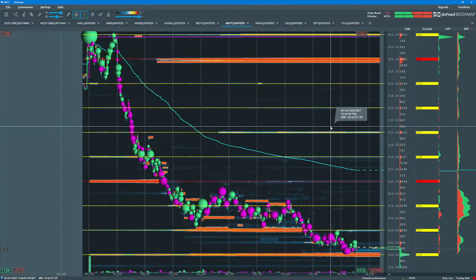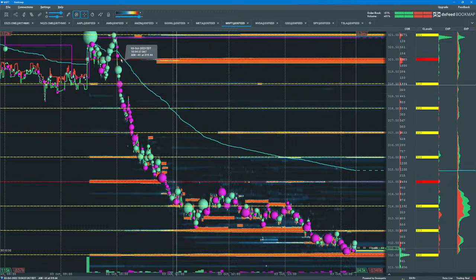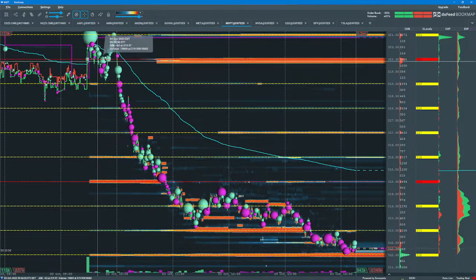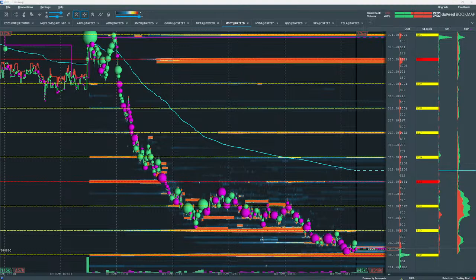So Microsoft overshot that level a little bit. A lot of aggressive buyers right at the open. This big volume dot. A lot of aggressive buyers, the opening print. And then price moves lower, reversing at one round number level above the 320 level, but there's the 320 level. Price moves lower right around 10 a.m. with everything else. And Microsoft still continues lower.